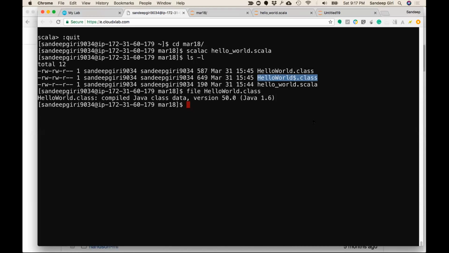So even in Java you get these kinds of classes. Here, a similar thing is happening. Scala is wiring extra classes inside so that it is able to do its own magic. That's why.